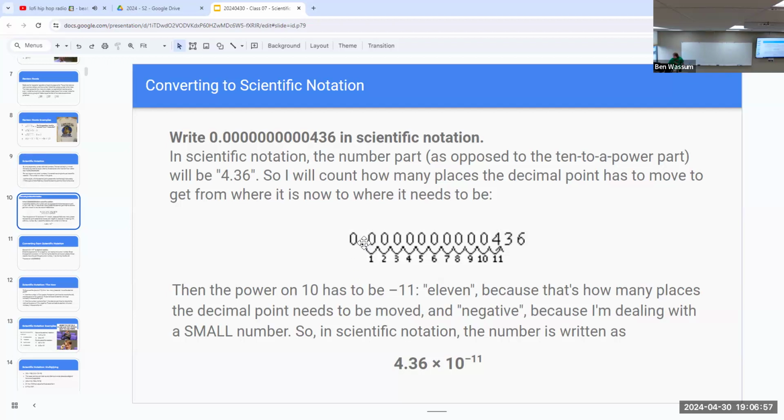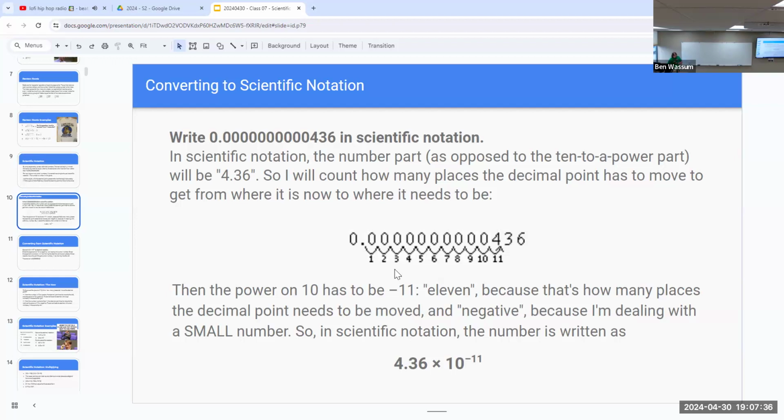So what you would do is take your pen, put it at the decimal where it is now, and start jumping digits. You jump a digit, that's 1, 2, 3, 4, 5, 6, 7, 8, 9, 10, 11, right? You do that until you get to the end of where you want to be after that 4. I'm not going to write out all of these numbers, but I will write the last one just so I can keep it straight. So I would jump 11 times and write, okay, that was 11. No problem.